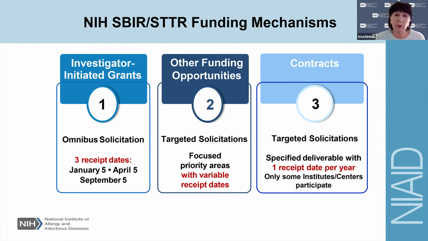We also have SBIR contracts. About 80% of the money goes to support grants, but 20% of SBIR money goes to support contracts. A contract is a targeted solicitation, and basically the institute is telling you what we would like you to do. And if you feel that your project fits what the institute is looking for, it's a good way to go, because the success rate is higher and there are fewer applicants.